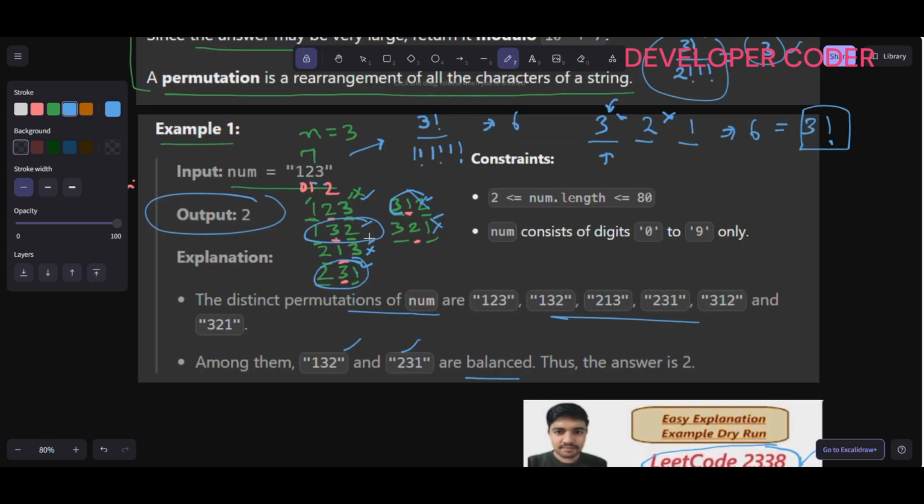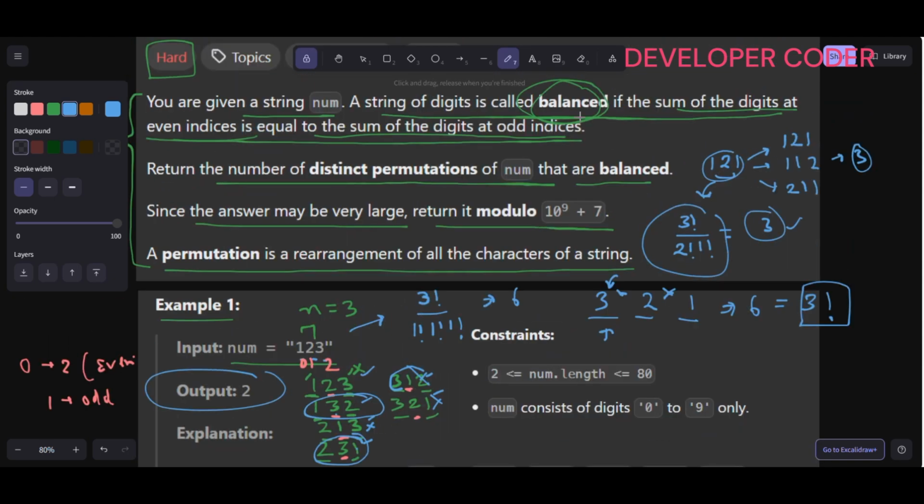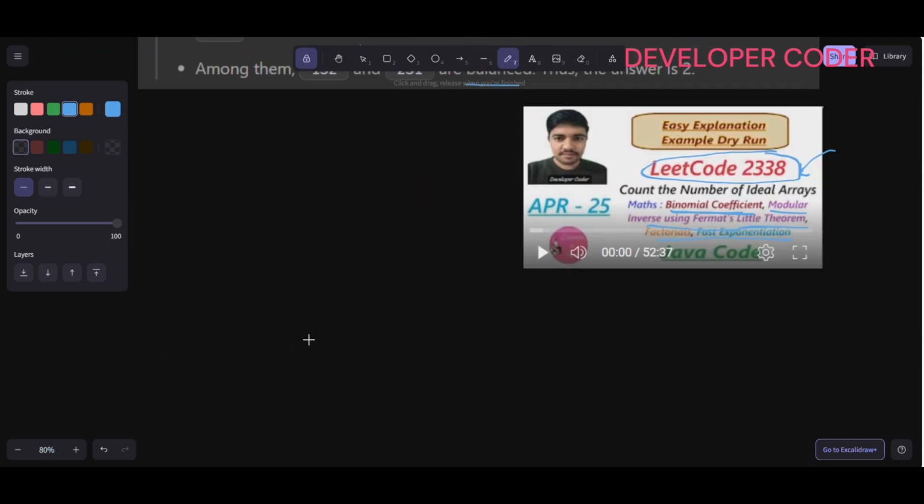So here, see what we are doing. Total sum first. What is the total sum? It should be equal to the sum at the odd indexes plus the sum at the even indexes, right? And I am saying that the sum at odd indexes should be equal to the sum at even indexes.